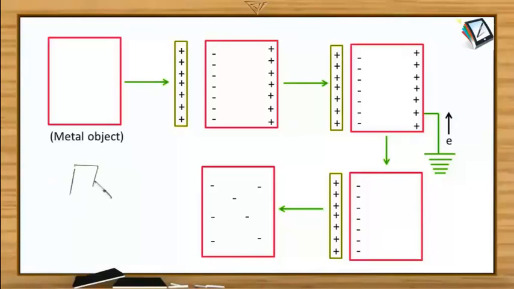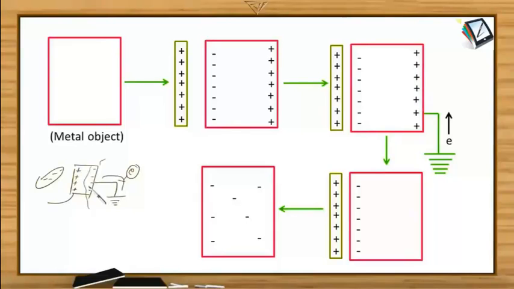Suppose this is a metal object and we bring another negatively charged body, then it will repel the electrons, they will go to that end, and so positive charge will be created at this end. And now in its presence, if we connect this object to the earth, then since these electrons are trying to move as far away as possible, because this is free charge and here it is bound charge, these electrons will flow to earth, opposite to that.